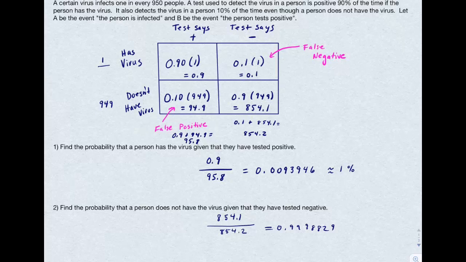So this is actually a pretty good percentage. It's almost 100% when we rounded it to the nearest whole percent. So that's saying, if you test negative, the probability that you do not actually have the virus is in fact pretty high. But what's concerning is, if you're tested positive, the probability that you actually have the virus is not that high at all.